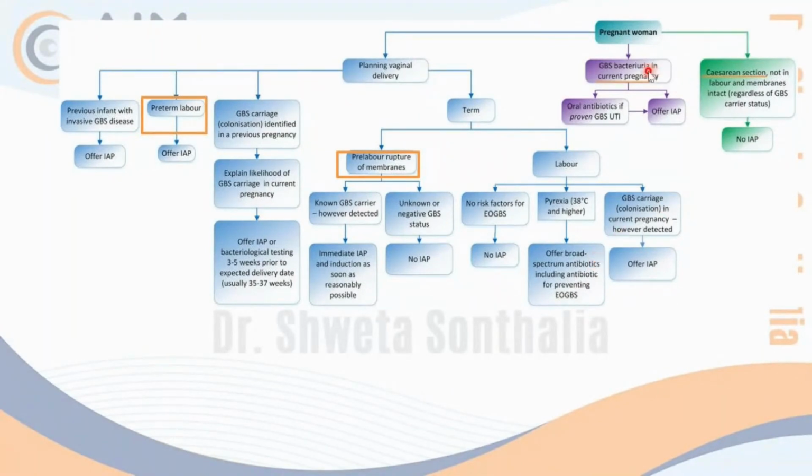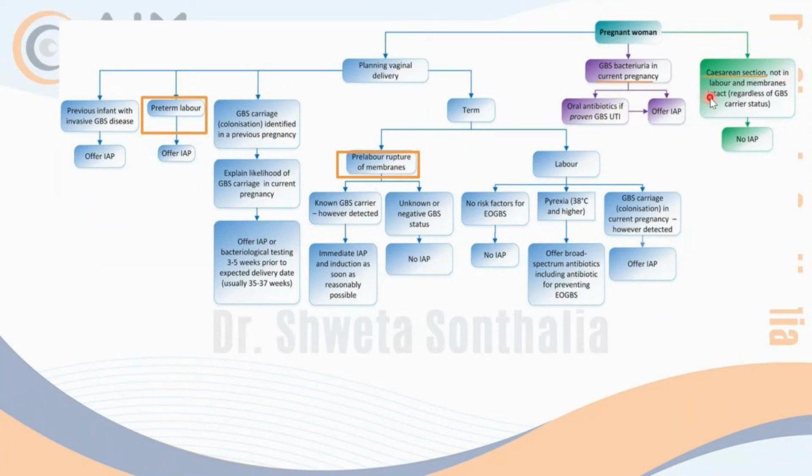So if you see this chart, this is a pregnant woman, right? So either she will have a planned vaginal delivery or she will have a planned cesarean, right? So vaginal delivery or CS. Now the other important special situation is bacteriuria. We already saw. In bacteriuria, you will offer only IAP, and if she has UTI or GBS, you will offer her treatment that time plus IAP. So this is a special scenario which you already understood.